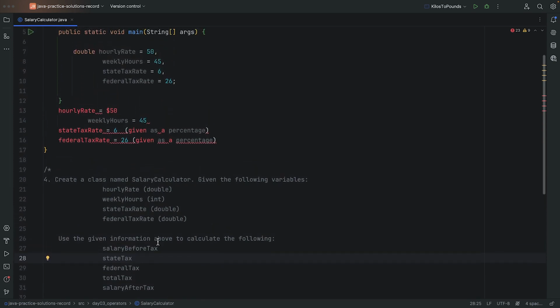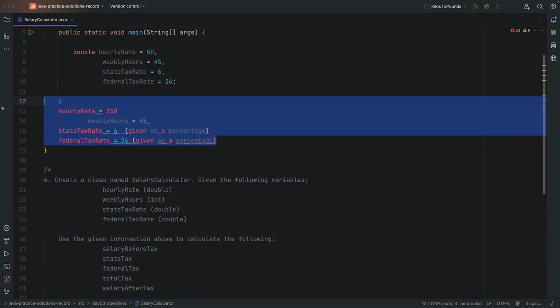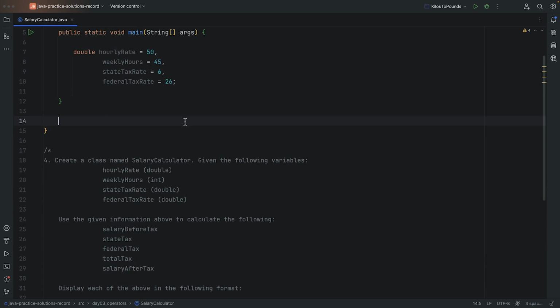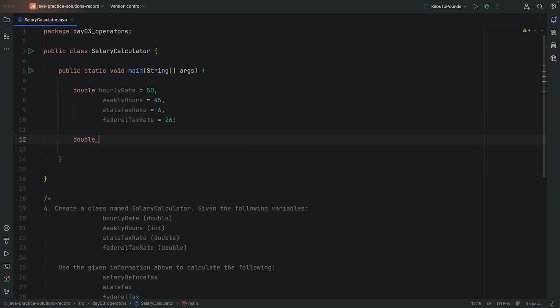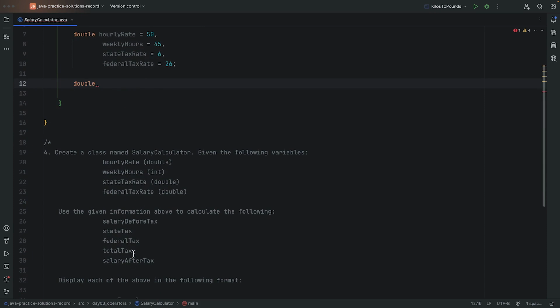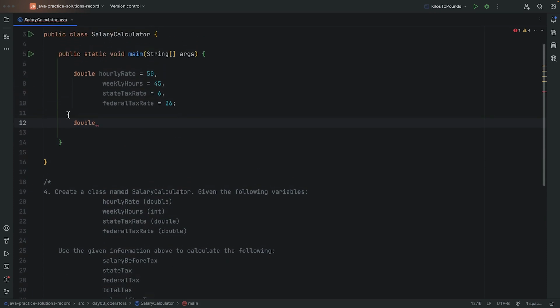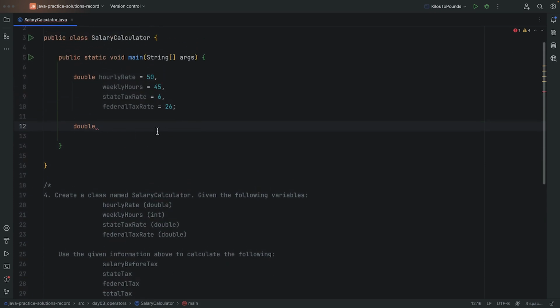So first thing I need to do is figure out what is my base salary just before there's any kind of tax applied to it. Right, so let's go ahead and define those variables now here. And again, I could have declared all of these in one type like this. All 4 of these variables are double types here, and I just put them on separate lines for readability. But they're just separated by commas, right? I could have also declared them here, but I need to do calculations for all of them as well, so that's why I'm separating them.